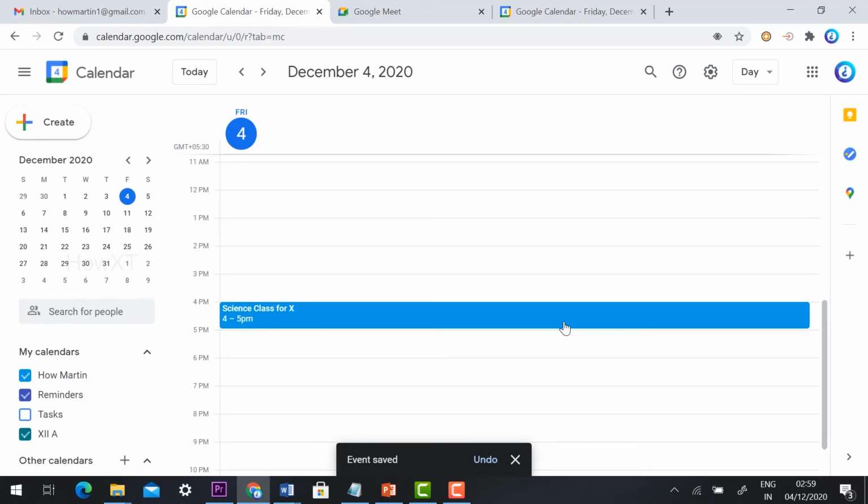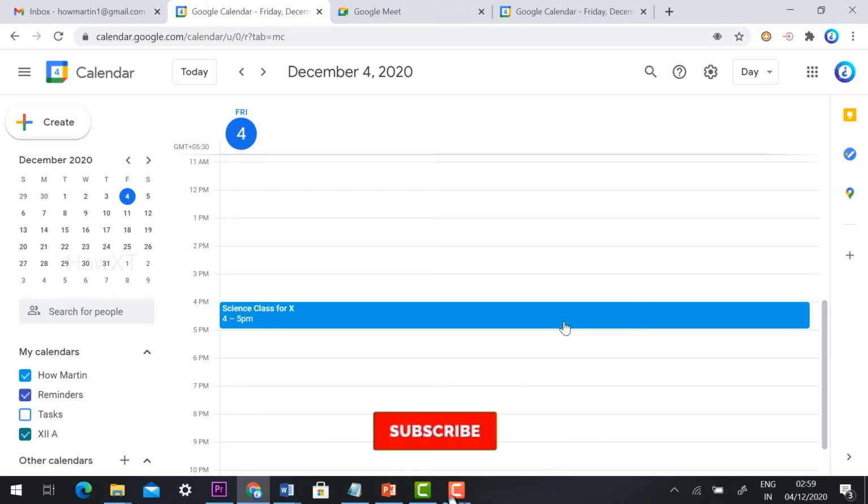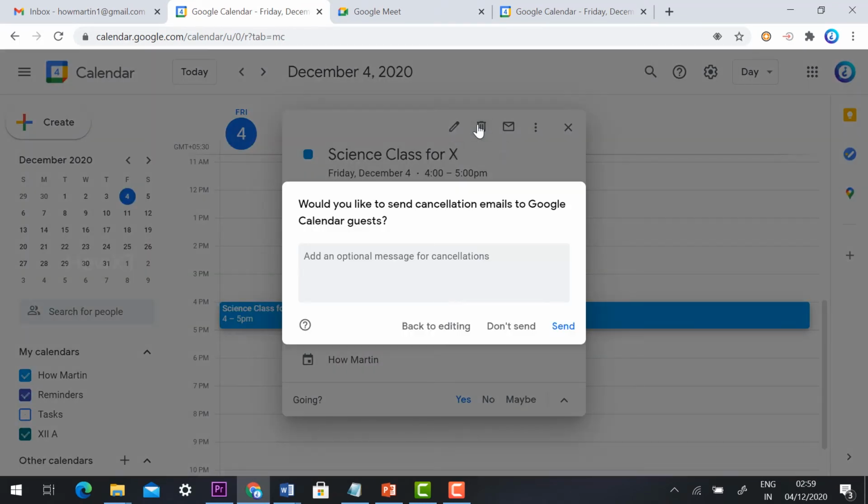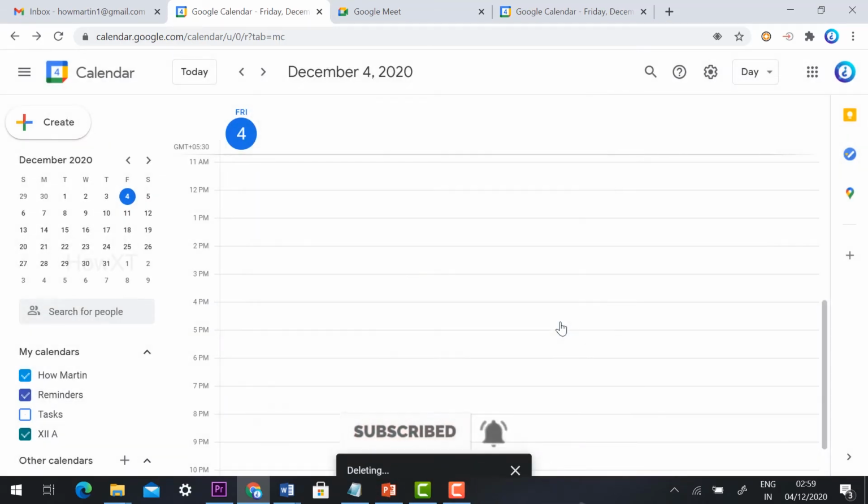Yes, I don't want this meeting because I'm not able to come for the class, so I would like to delete the meeting. Just click the button. You will find a delete button near the edit option. You just click delete event. Automatically the event will be deleted. Those who were invited get the message that this meeting is deleted. So unfortunately he has some other work, so I want to delete that. I can delete this.